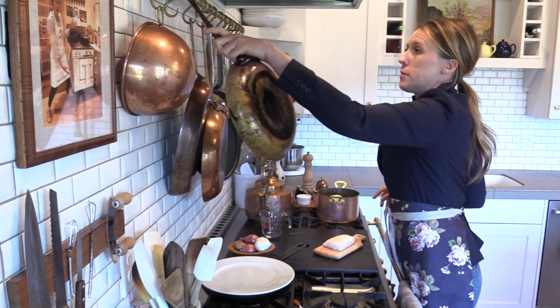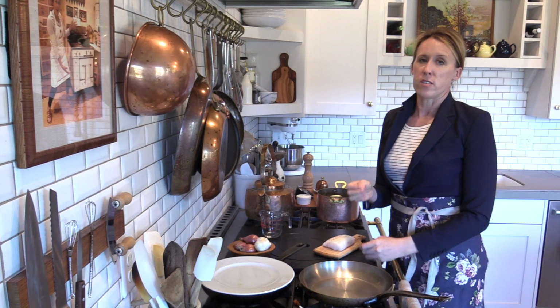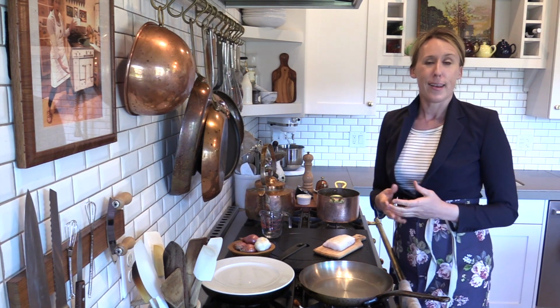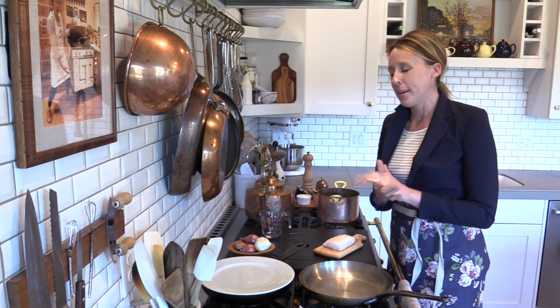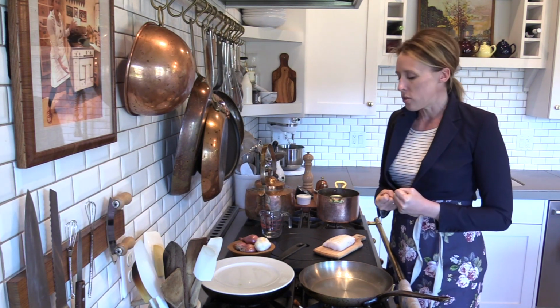So cod is a great fish to use for this dish. Now, when I sat down and enjoyed this in Paris, I honestly cannot remember the type of fish it was. It was not one I'd ever had before as far as the name, but it reminded me of cod or halibut. I have cooked this recipe with halibut and it's just as good. In fact, it was quite special. Can't always afford halibut. So cod, though, is just as good. The key is how you cook it.